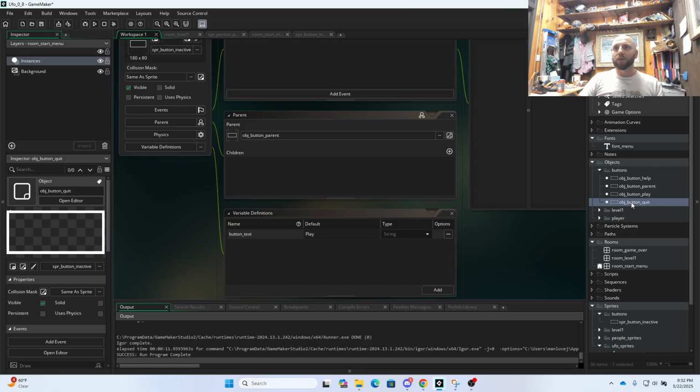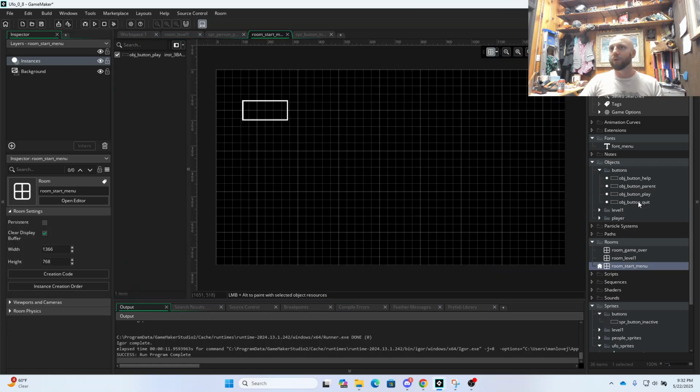Okay, and then let's get the quit button showing up. The reason it's not showing up is that we never actually dragged one onto the screen. So we're just going to go ahead and drag one onto the screen now. And there are 3 boxes between this left edge of the screen and the button. So 3 boxes on this side.